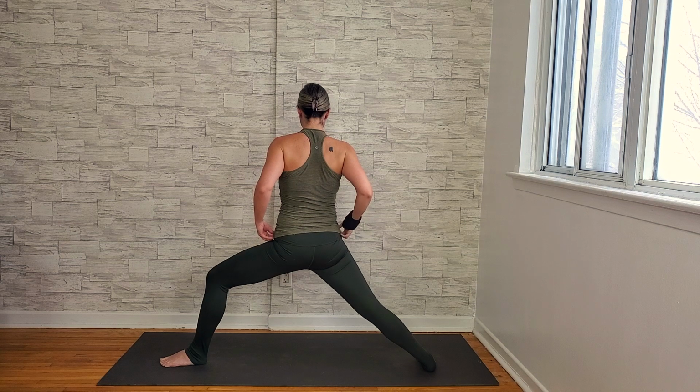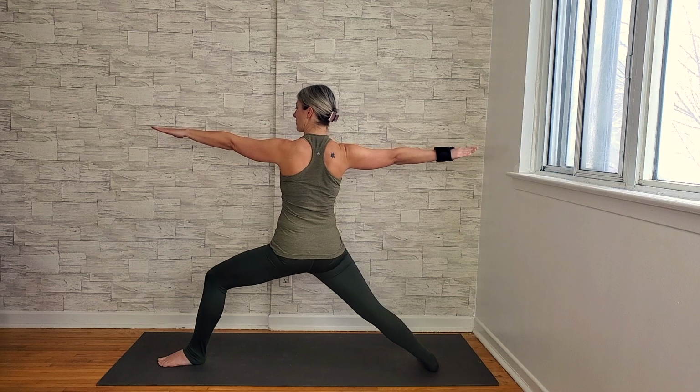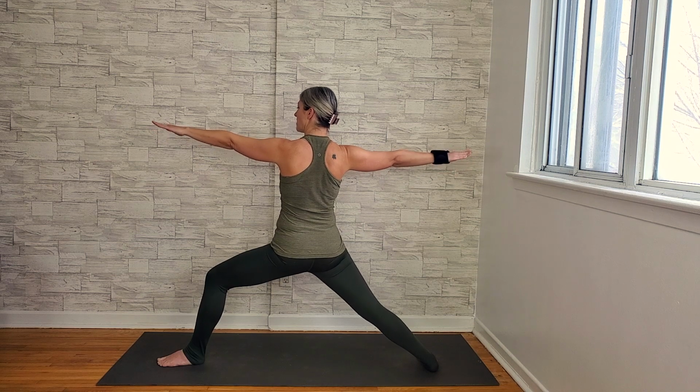Find that stacking, shoulders on hips. Straight line heel to arch through the feet. Gaze is soft over front middle finger. Feel your connection to the earth. Feel that support beneath you.